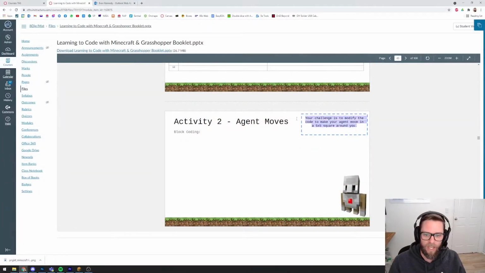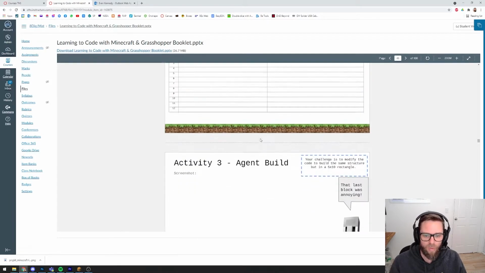The tutorial got you to set some text commands like forward and right and left to get him to jog forward and turn left and turn right, and you could just control him by typing commands into the chat box. And then we had to come up with a code that would get him to automatically do a 5x5 square, and I showed you how you could get him to do that in a couple of different ways.